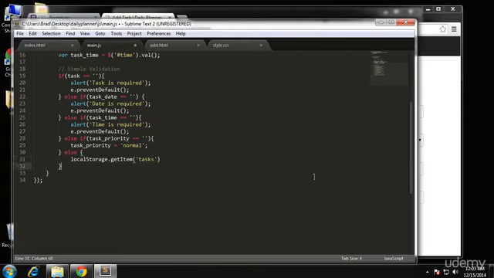But we want to be able to use items as objects. So first of all, let's just set a variable tasks. What we need to do is wrap this inside JSON dot parse. And then what we're going to do is check and see if there are any tasks.